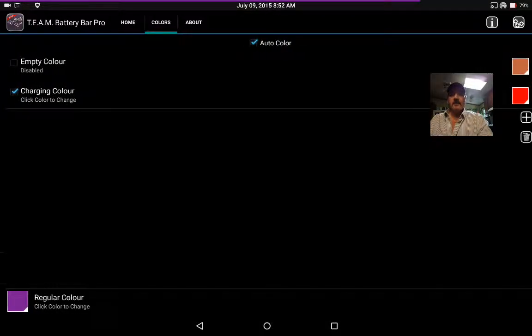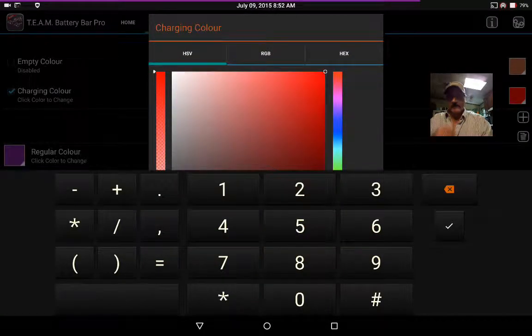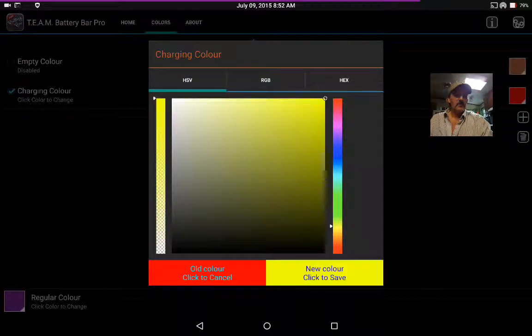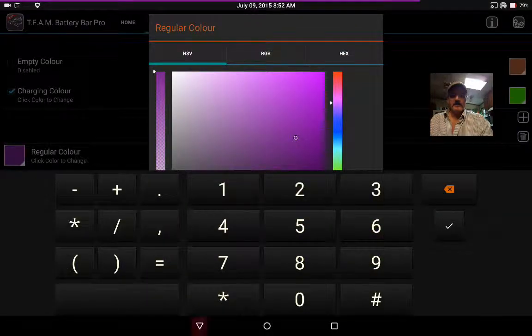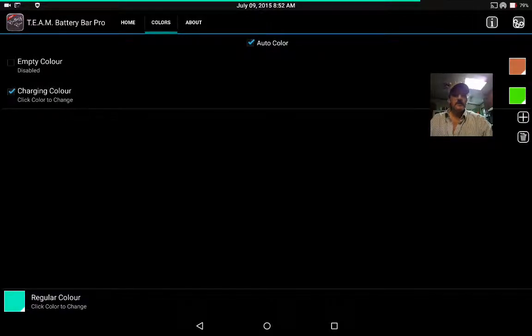To change the colors of the batteries, you just touch on the color. All right, this is the charging color, and I normally like the charging color to be red. So it's as simple as just picking the color you want by touching the screen somewhere and clicking save, and that'll save that, or just click on the color. Right now we're running at purple. I will change that color to let's go with a bright blue or a cayenne. Let's go more of a cayenne color, cayenne blue, and it's changed.